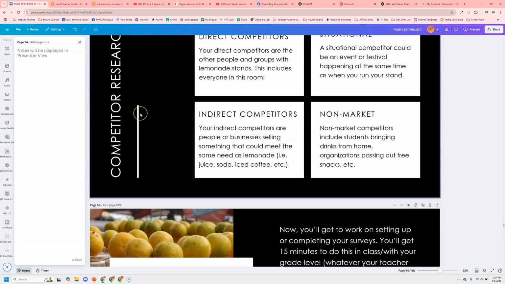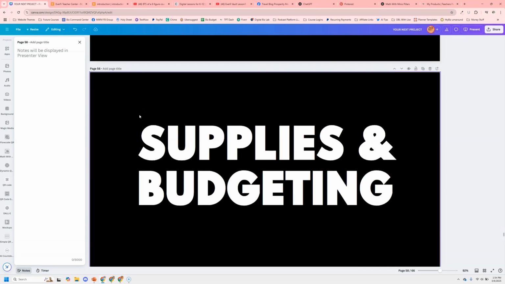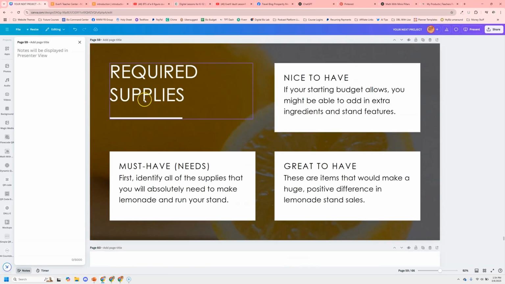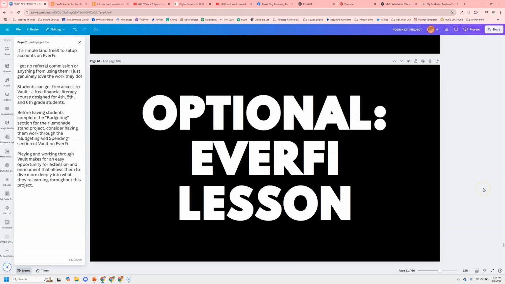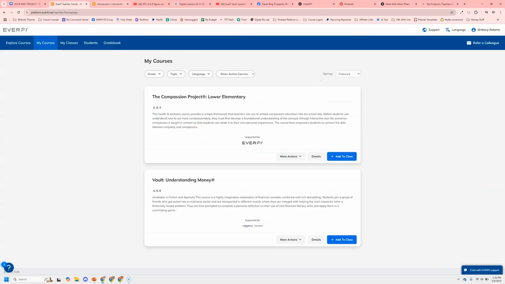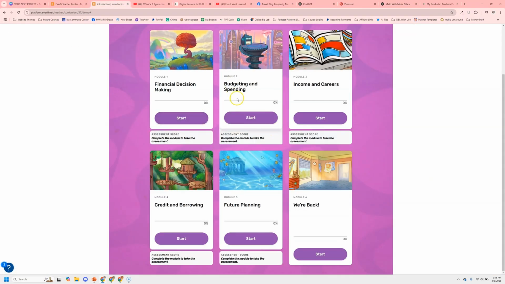So we have the lemonade stand here. They're getting to the point where they're learning about supplies and budgeting. They're going to talk about wants, needs, and wishes. They're going to actually be building a zero-based budget and figuring out what is going to be their profit and revenue goals. We do everything the way that they actually would do in real life, which is so fun. So ideally, they would have some exposure to budgeting and spending before. And if you haven't gone over that with them, this is a good way to do it.